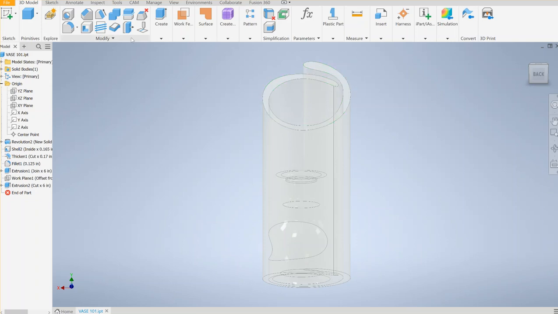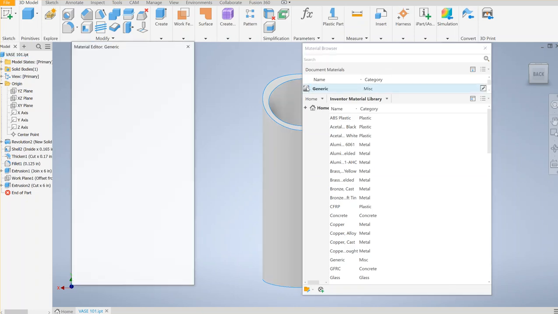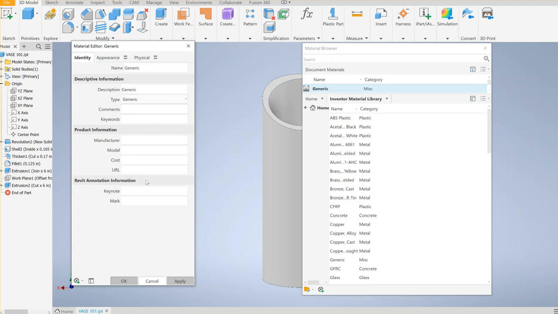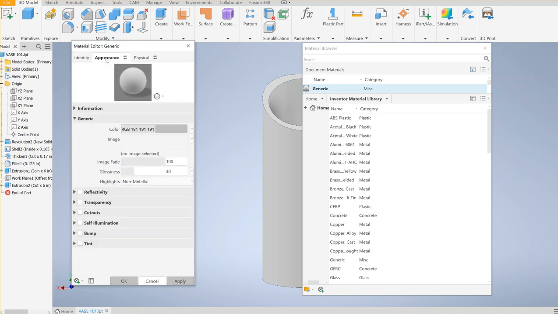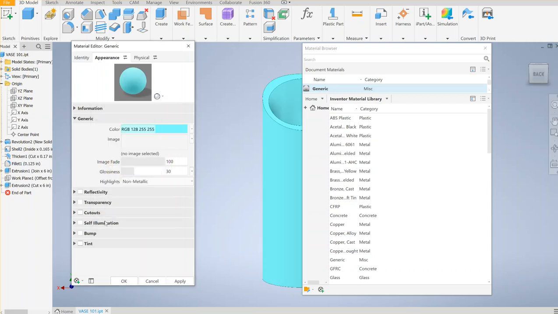You can literally change the material or add or make it more colorful, whatever you like to do. You can add even an image, or a color.